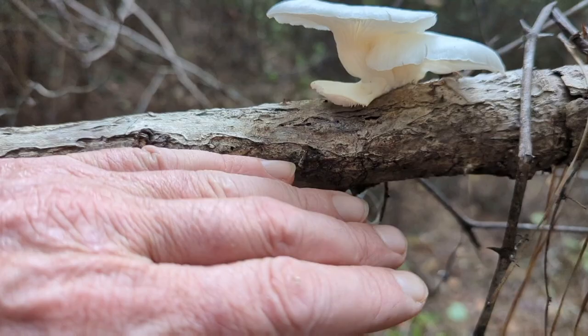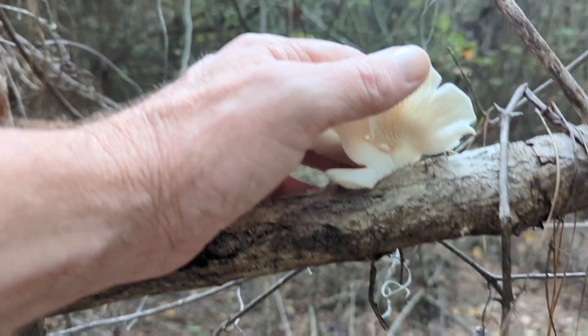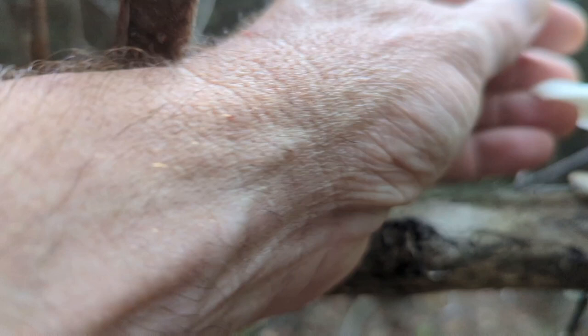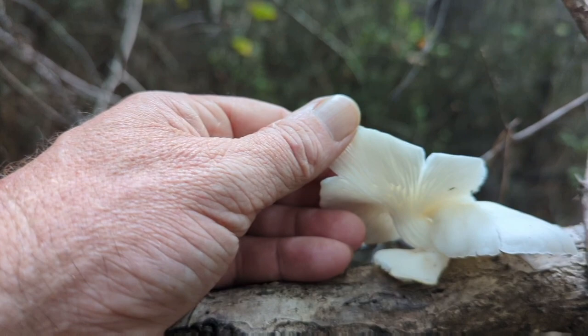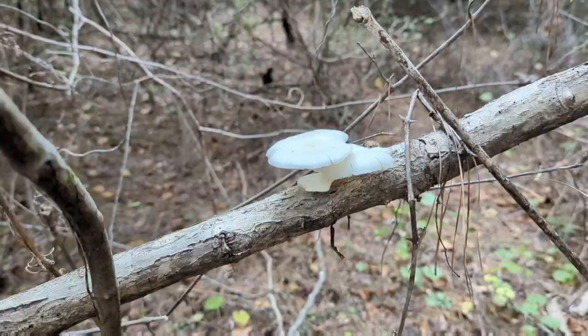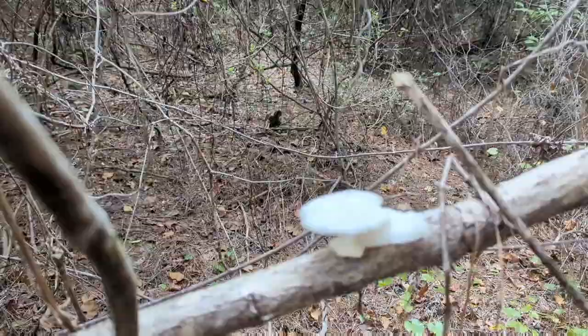If they're growing underneath or on the side, you'll have very little stem. Now, the stem is usually off-centered if there is a stem, and these guys grow like a shell fungus. You see, the gills are decurrent on both sides, and the gills don't split, but they do have some gills that run down only halfway or partially. Now, sometimes this has a sweet smell. Sometimes they smell like fresh oysters. And sometimes they'll smell like licorice, like anise or something like that.